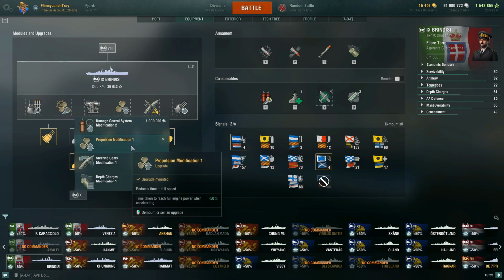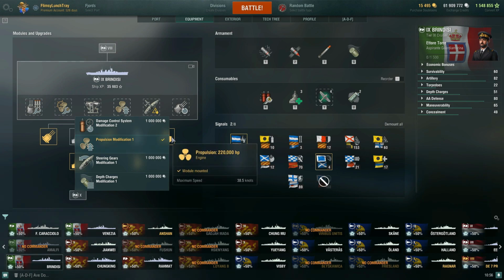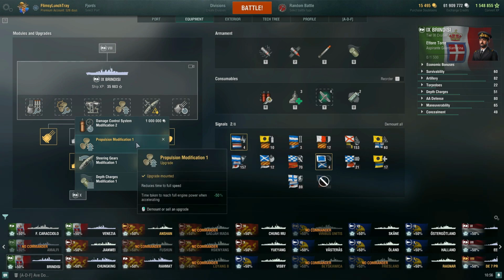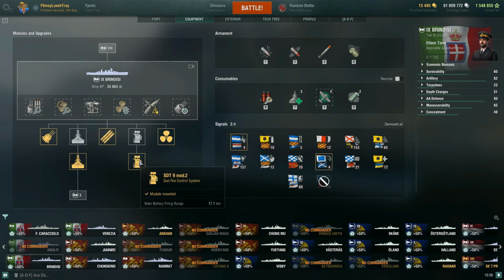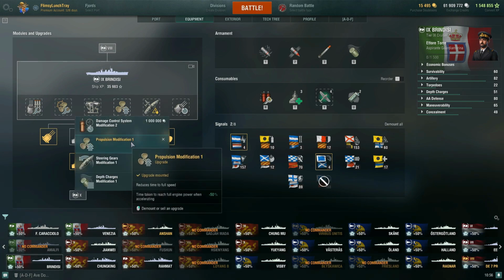For the fourth slot, in my opinion, propulsion modification 1 is what you want to take. Time taken to reach full engine power when accelerating, negative 50%. Especially when you tie into that really nice speed of 38.5 knots, you can really be throwing the enemy team off when you're accelerating and decelerating and going full speed, especially if you're playing more at the 16 kilometer range, or you've popped your spotter plane and you're back at like 18 to 19 kilometers. You can make it really frustrating for them to accurately land shells on you. So this is what I would take.